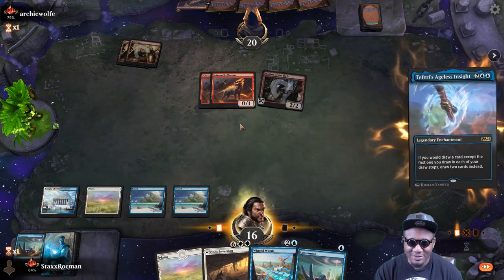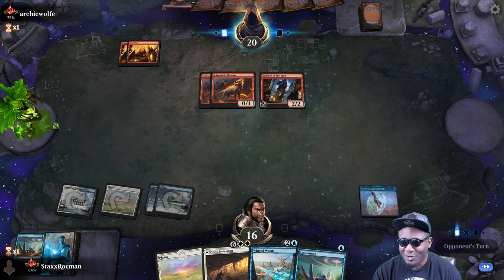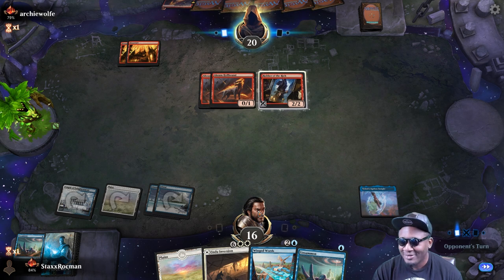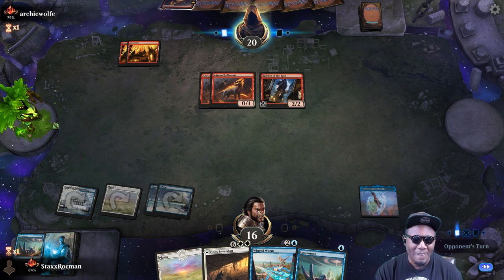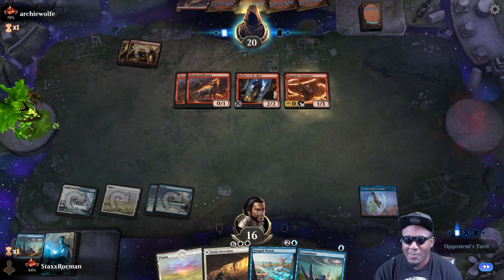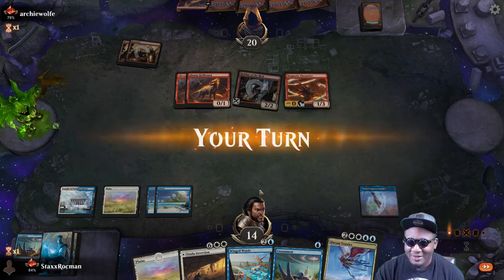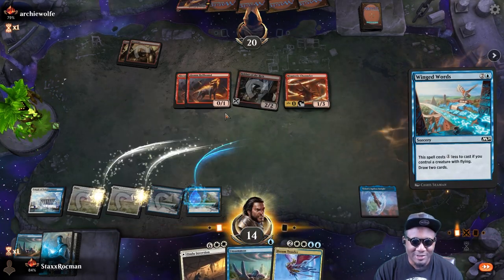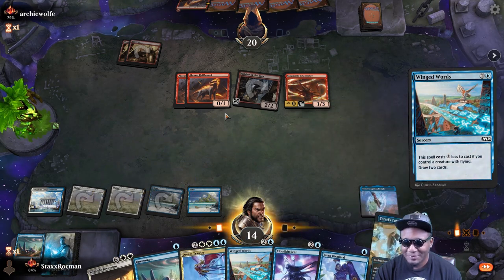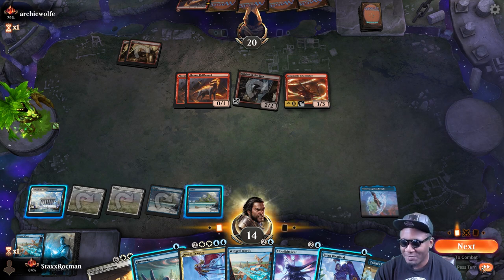Let's get this Ageless Insight down. I'd prefer to draw extra cards. Alright, Magnetic Chandler. Alright. Let's go digging for Shatter the Sky here. No Shatter. Got two bounce spells though.